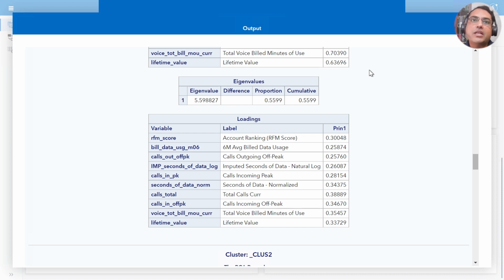So now that you have the cluster representation property, you can choose to export the first principal component for each cluster. With the cluster component option, the first principal component is extracted from all the variables in a cluster and then output as a new variable, which we call underscore class 1, underscore class 2, underscore class 3, and so on.